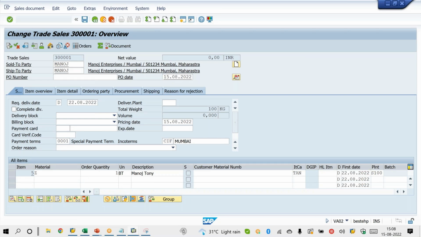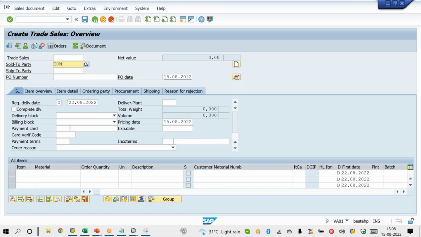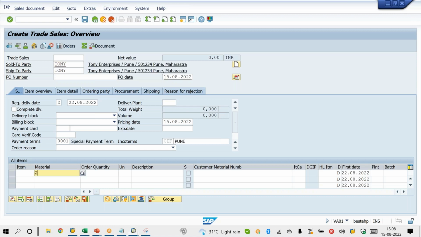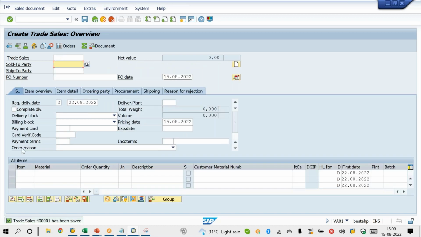Now VA01. Enter. I'll change the customer code to Tony, which belongs to S200. Go to header data, cross-check. It is S200, so it should determine a 4 series sales order number. 4 series determined, 401000.